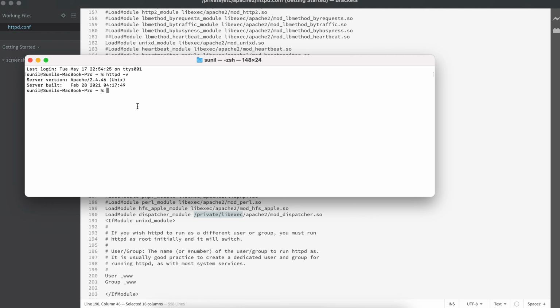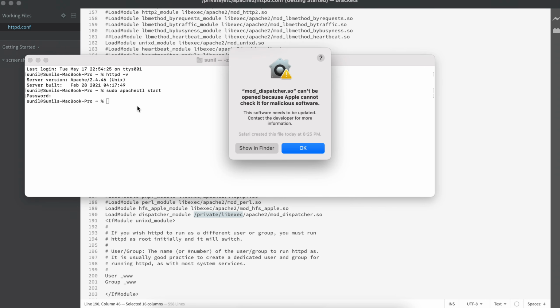Now how can you start this? You can use sudo to get root access, apachectl start. It will ask for the password. All right, see, this came.